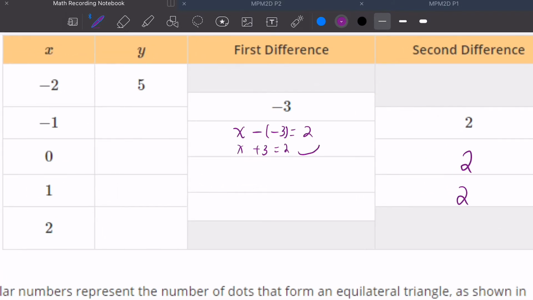If I go over here, X equals 2 minus 3. X equals -1. So that is what this value is. I'm just going to put it in a different color, nice and big so you guys can see it. This section here is -1. So we know this value is -1.